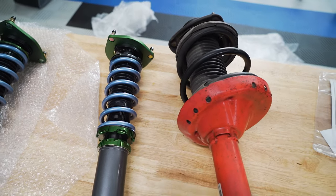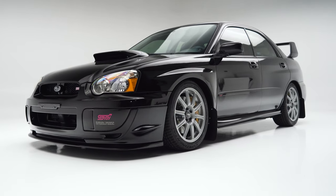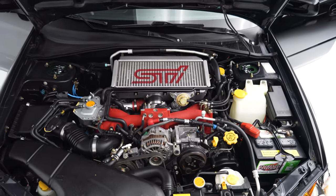And so we didn't modify it for power. We didn't do anything like that. We wanted to improve the suspension. We wanted to improve the braking. And we wanted to improve the overall look. And those are the things that stand out to me the most, because this is already a good-looking car, and it's already a fast car. It's a ton of fun. So how could we just increase that just a little bit, right? Right, without going overboard. And the other thing, having something like this that's pretty much unmolested. Yeah. Was extremely rare, but we knew that it would appeal to a larger group of folks.